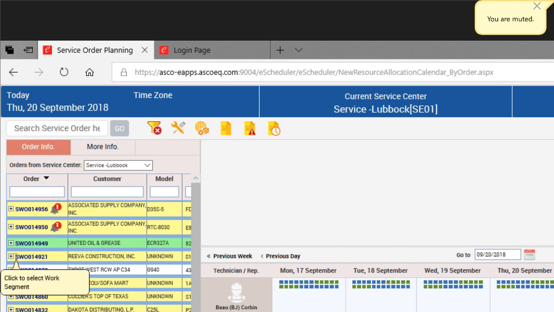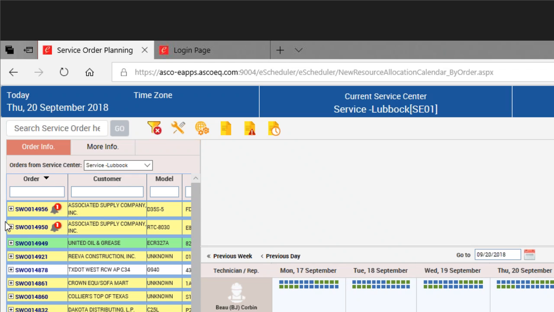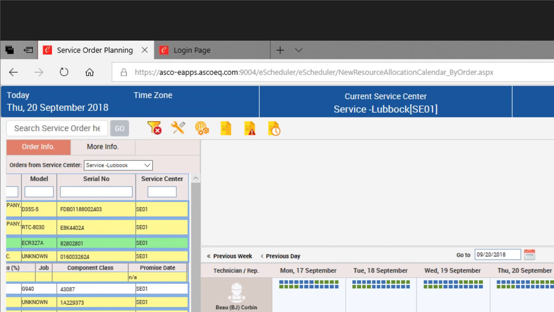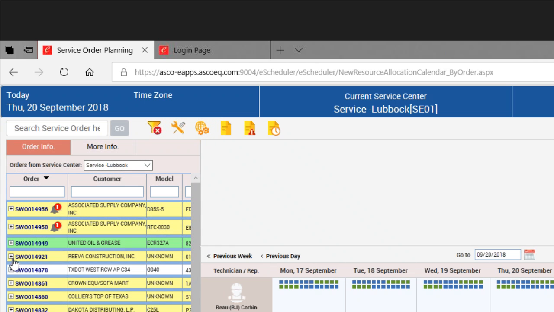If there are multiple segments, and I click on the work order and click on the plus button, it will show you the segments. If there are multiple, you'll be able to see both segments here. This is the basic information shown on the first page right here. But if you want to look into the details, you can right click.